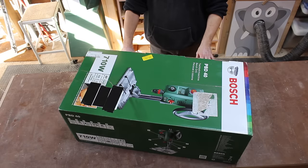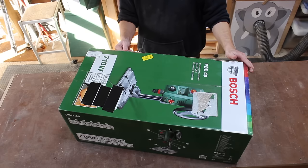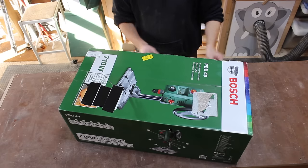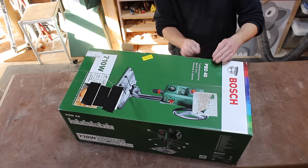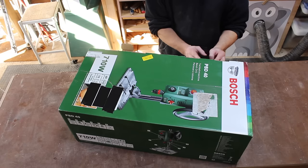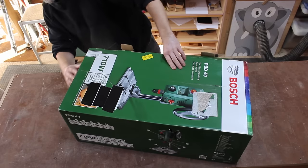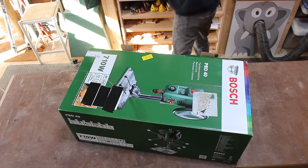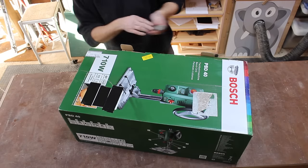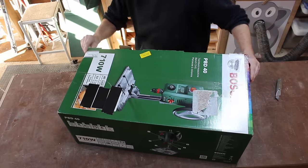I've always fancied the idea of doing an unboxing, so here we go — this is completely fresh from the beginning, I've not tried opening it before. So if it gets really fiddly I'll just pause the video and skip past it. Those flaps do that as expected. Should have thought of a knife — there we go.